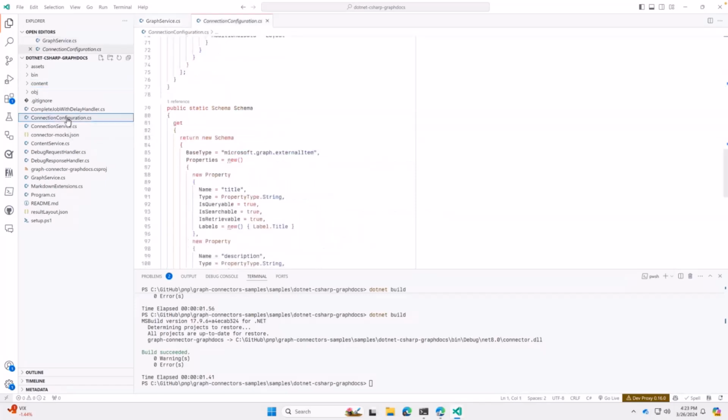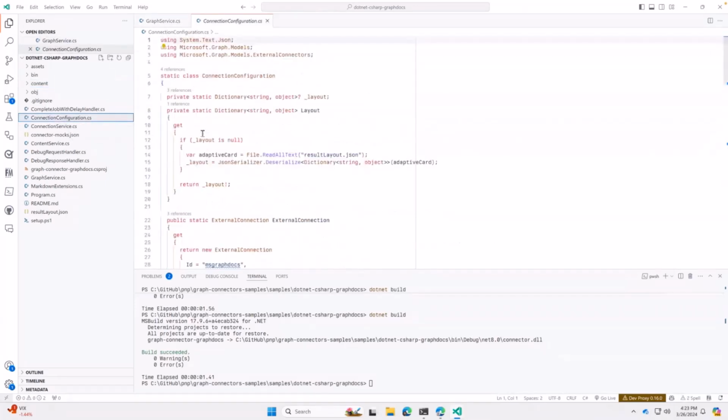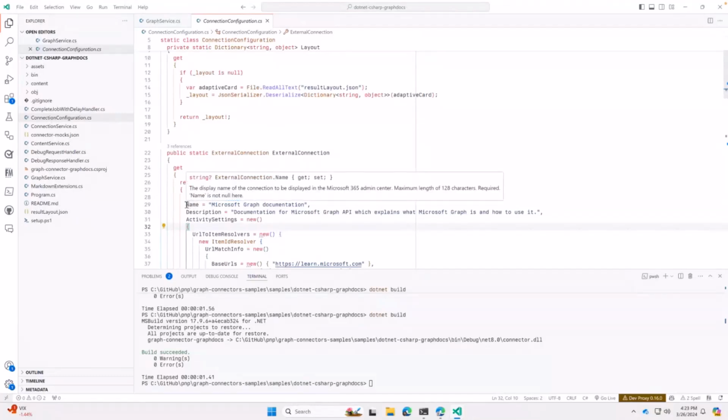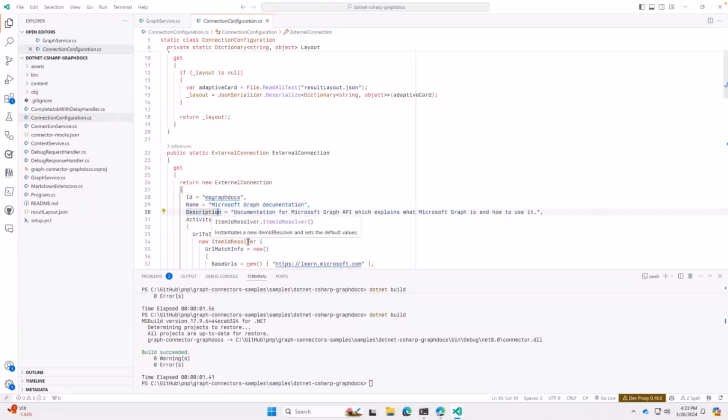And when you think about that, you need to have three elements. You need to have a connection, which is basically ID, name, description. And this is also the important part, because LLM, like Copilot for Microsoft 365, is going to use it to try to understand what kind of info are you trying to ask and what is the relevant source that I could use to find it, right? So be sure that you get these two parts right, and also pay some attention to it. Be sure that you explain what that connection is about, right?